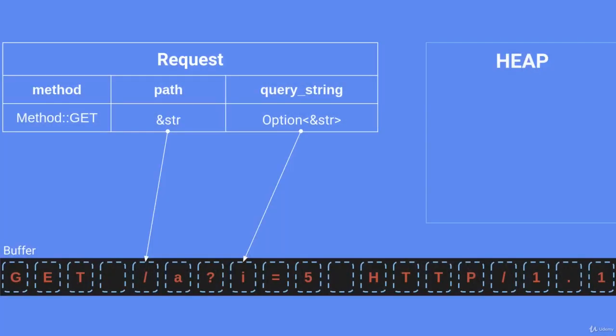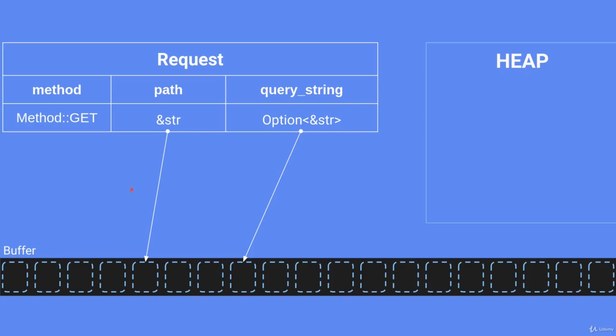If we come back to our memory representation here, we know that we have some buffer that lives in memory somewhere, and then we have a struct request which has two references into this buffer. This is fine, but what would happen if we deallocate this buffer while the request still exists? And after we deallocate the buffer, we try to use the path variable, for example. This would lead to undefined behavior because this pointer now points to dead memory.